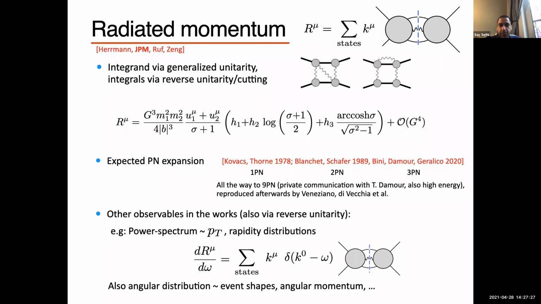Is that just for the charged black hole case in an analytical way, or no? The structure is the same in both theories. I'm not showing you what these rational functions are, but the structure is the same. For the charged black hole, it's just that these functions depend on the angle, on the BPS angle. But they're very simple functions. They're like sigma to some power over square root of sigma minus 1 to some power. In GR, they're more complicated. These functions are messy, so I'm not showing them to you. I'm just showing the structure. Okay.